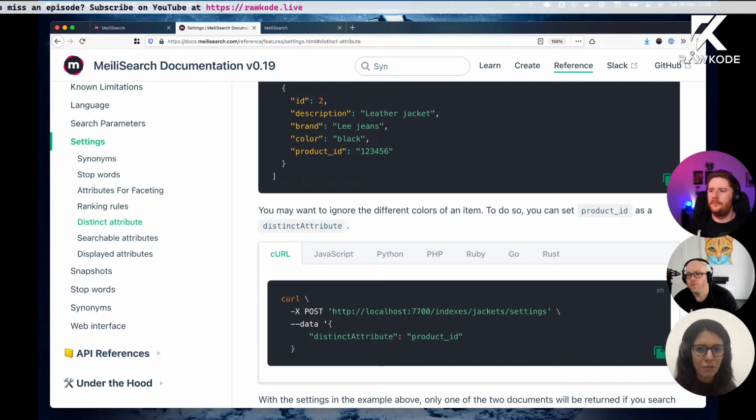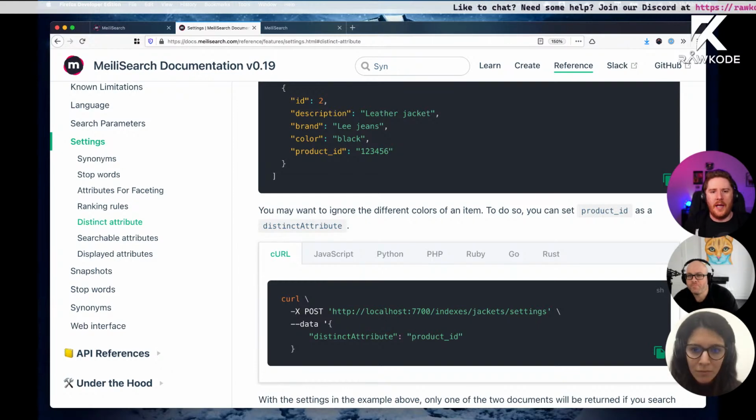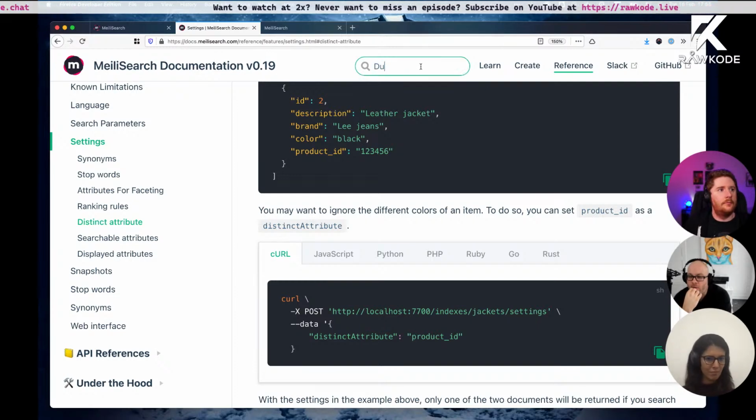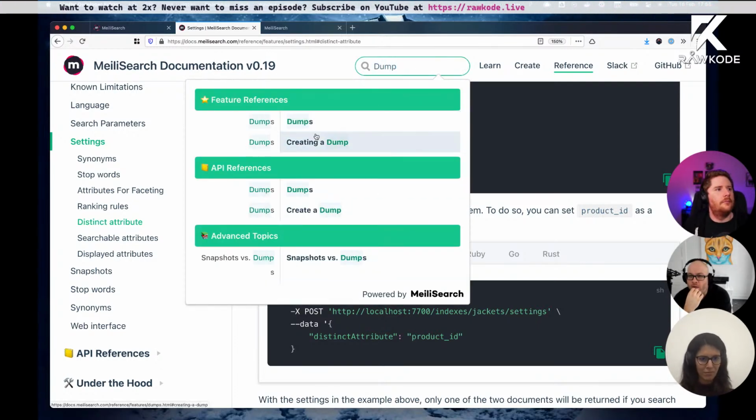Can you repeat, please, because I didn't understand you. Yeah, so now I've got Meilisearch in production, and I want to be able to build out backup and restore processes. What would that look like to make sure that I never lose data? You can use snapshots or dumps. There are two ways to get your data.